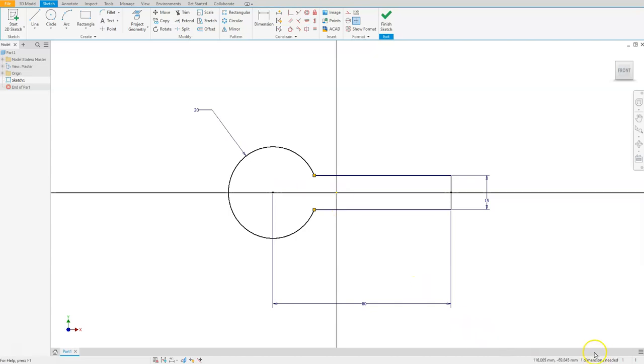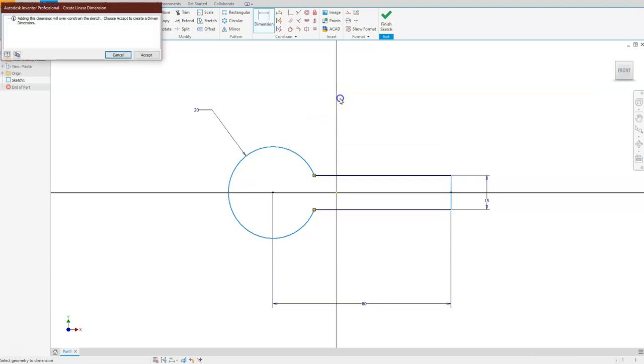Now I only need one dimension, and that's basically the center of how I want to center this. I can use as a reference dimension from this edge all the way over to the edge on this side. The way that we can do that is, if we go to dimension, I have to select this line first, and then when I come to the edge of this, you're going to see that my icon changes as I get closer to that quadrant. Once you get that symbol changed, left click and then come up and place your dimension. Of course it's going to say that that's over constraining it because we were fully constrained. In this case I will accept it.